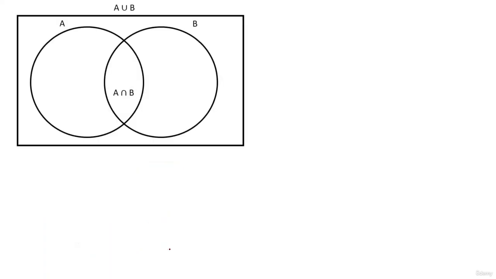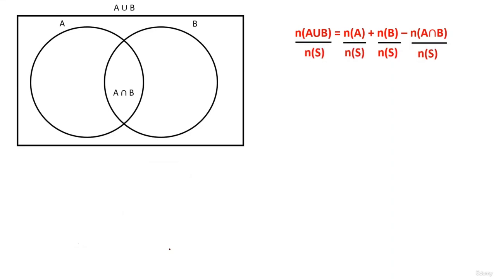आगे बढ़ते हैं, guys, to the next part. This looks familiar, I guess, right? We saw this formula: number of elements in A union B is number of elements in A plus the number of elements in B minus number of elements in A intersection B. So what we will do right now is divide everywhere by the sample space. जो भी elements है यहाँ पे, number of elements in A union B, A, B and A intersection B का, we divide them throughout by the sample space.